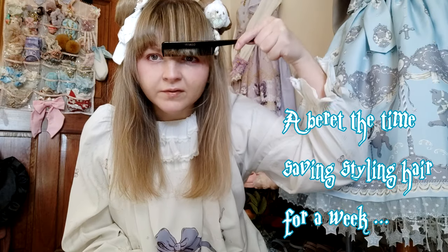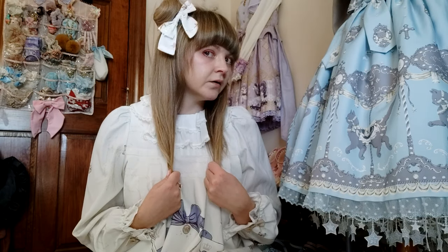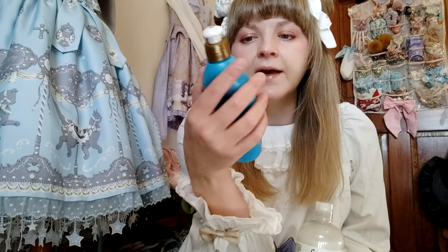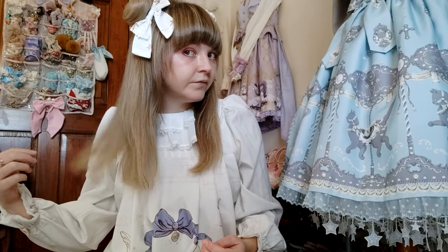You can see my bangs are so stripy right now. I kind of want to neutralize the dark color in my hair. I want to note that my hair is way shorter than hers — my hair is actually curly normally. I washed it, conditioned it, blow-dried it, and straightened it a bit. The bangs always blow dry nice and straight, but the rest of the hair can be frizzy. I straightened it because all the looks she does, she has her hair straight.